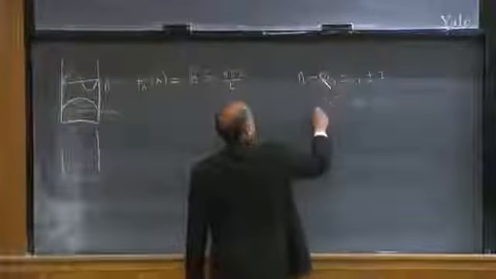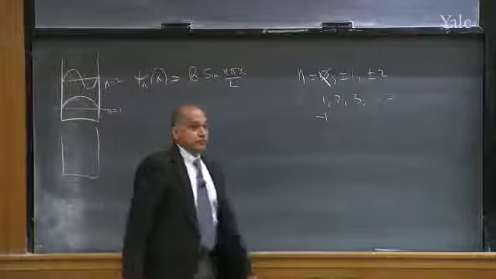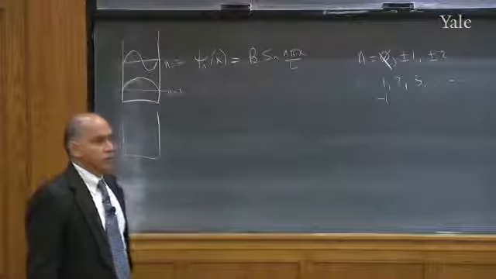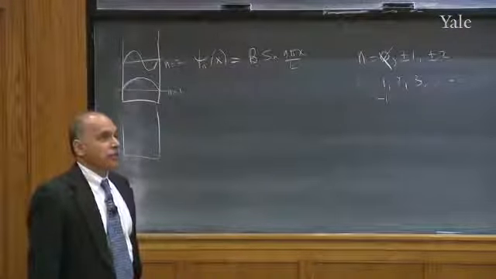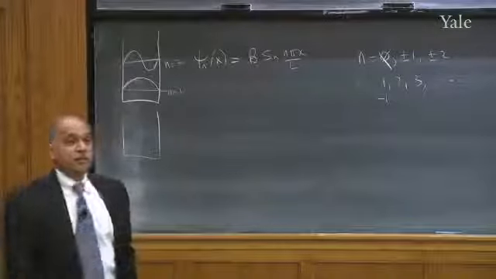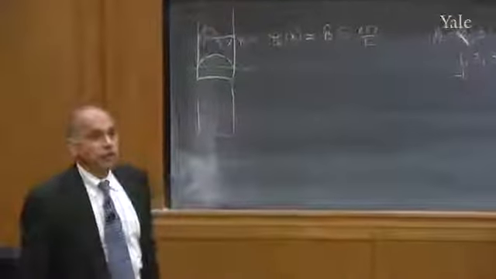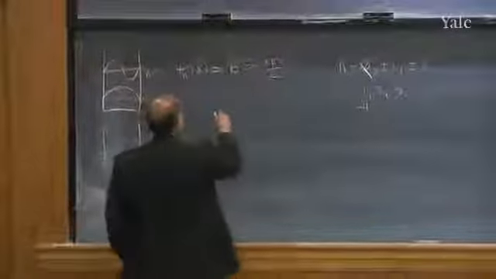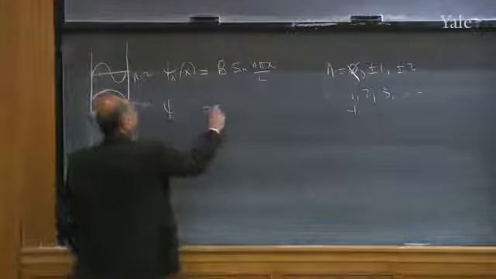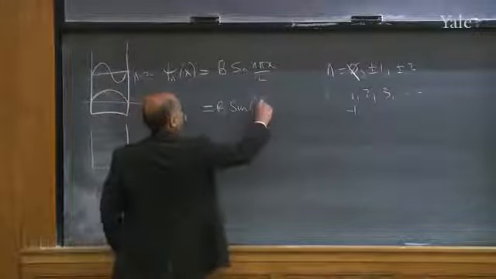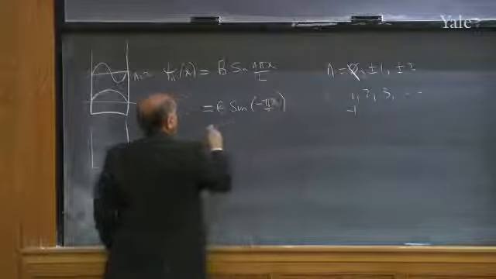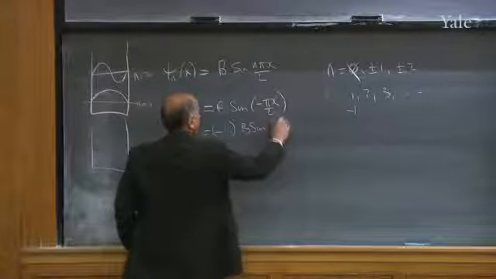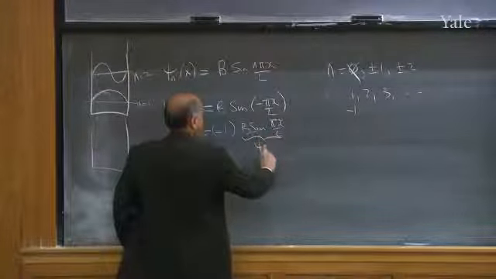But how about n equal to minus 1? Why don't I keep that? Yep. Oh, I thought I imagined a hand going up. Yes? It is the same thing as negative b sine of the positive n. That's correct. If you put n equal to minus 1, the function psi of minus 1 is b sine minus pi x over L, but that is equal to minus 1 times b sine pi x over L. This guy is just psi 1.